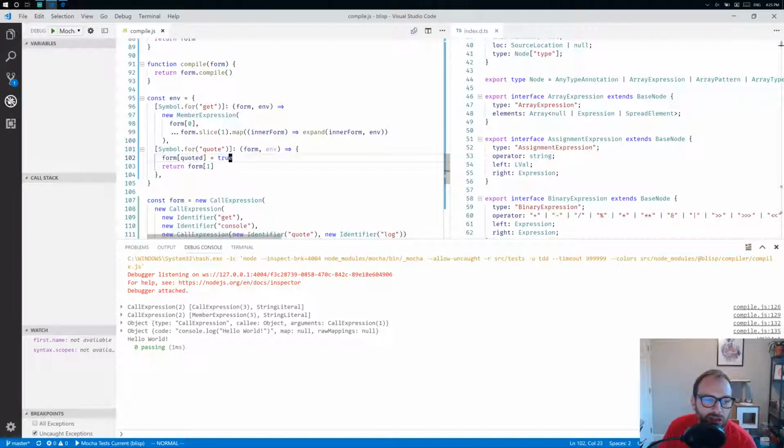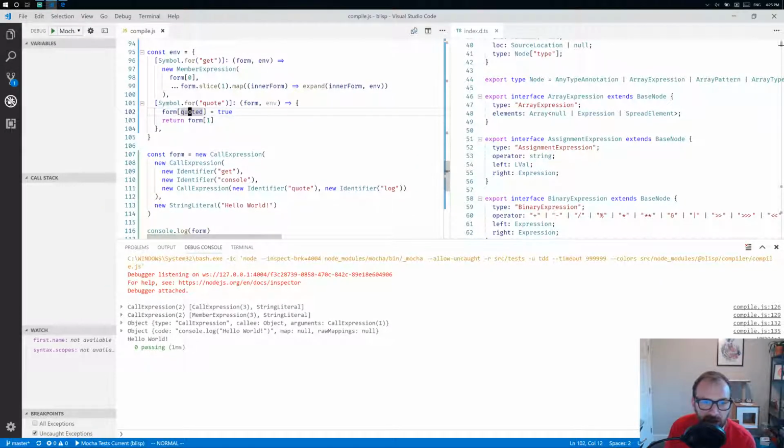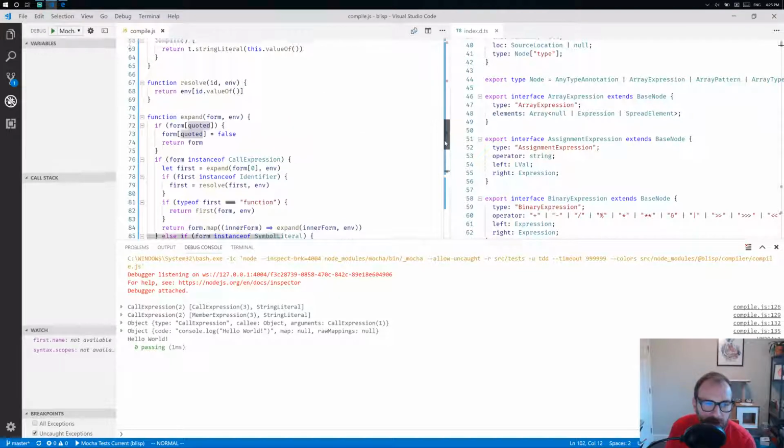I don't really expect this to be exposed to the outside world. I think this is really a hint to the compiler that if a form is quoted, then it needs to be compiled to JavaScript in a different way. Is that true? Maybe that's not really true. Yes, it is. Okay. Anyway, let's continue.